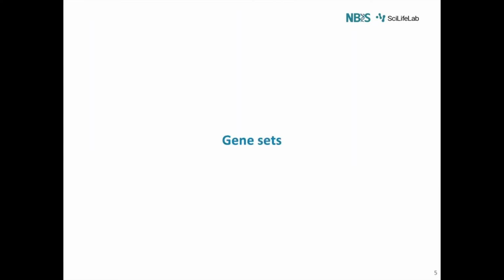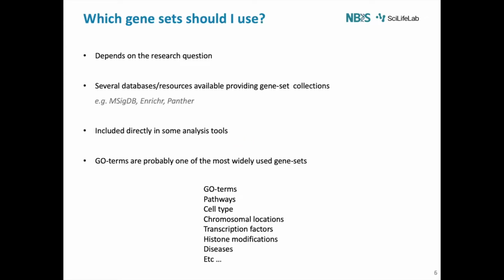So what about the gene sets? There are many that you can use, and that really depends on the research question. There are many databases that you can use for looking for those gene sets. The Molecular Signatures Database from Harvard, for example; Enrichr and PANTHER are very common ones. These platforms you can even use online.